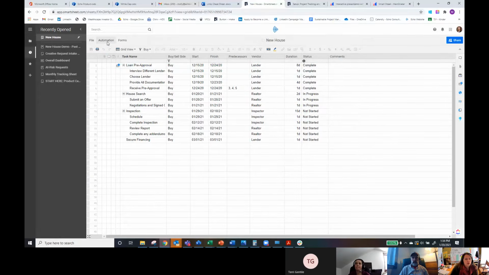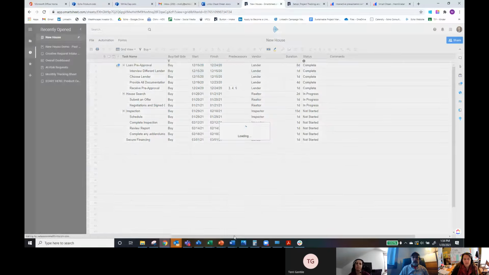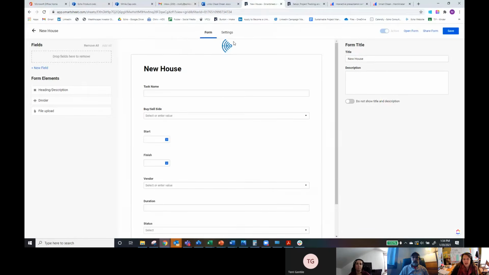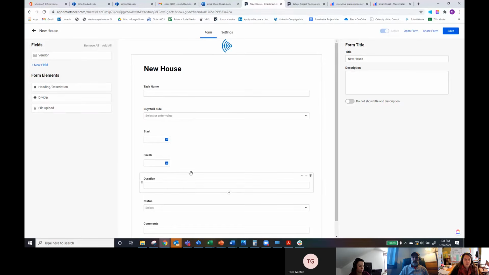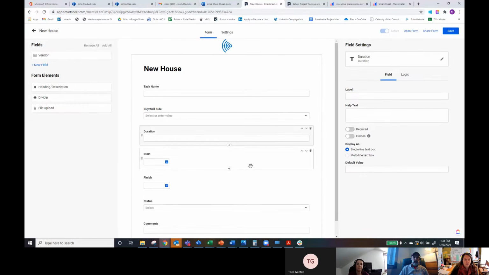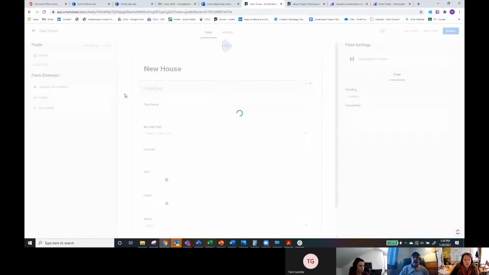All right, so I'm going to move into, I'll do forms first and then automation second. So I can create or manage a form from this sheet right from here. So I'm going to go ahead and create a form. It's going to auto-populate with all of the different fields that I already have in my sheet. This isn't a very robust sheet because it's just a demo. But I can just drag and drop which fields I want to include in my form. I can reorder the fields as wanted. I can add a header and a description under multiple sections.